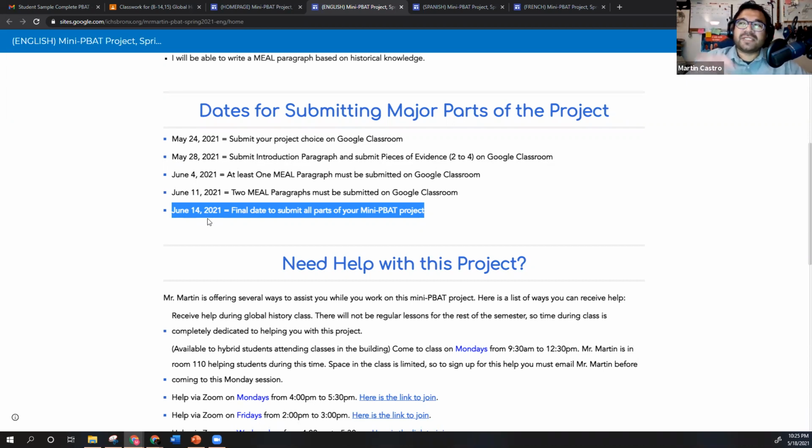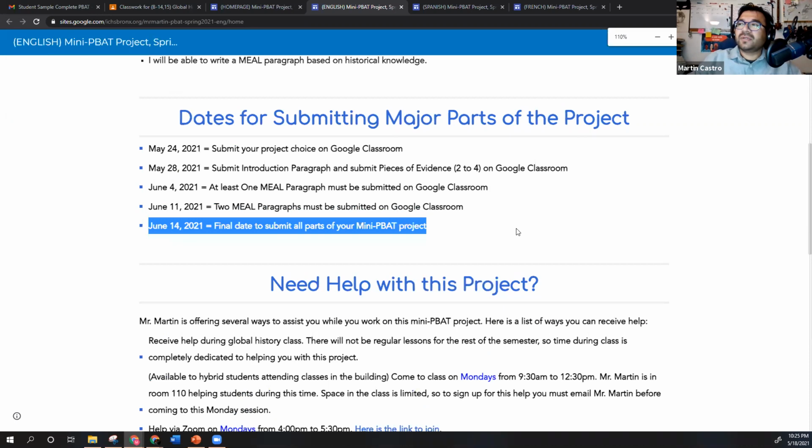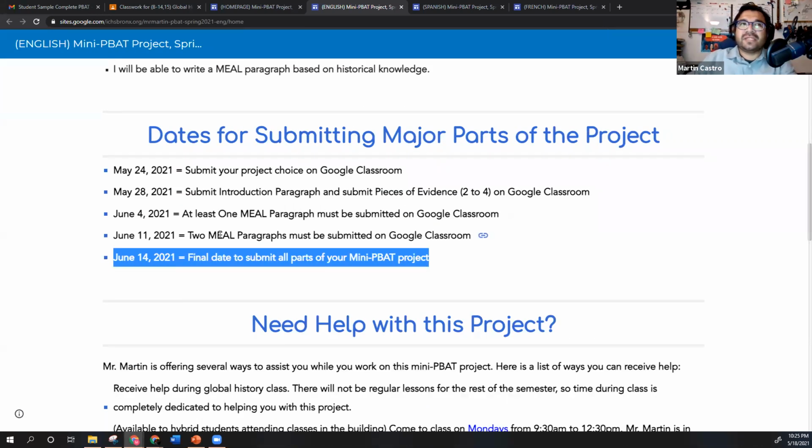So this date seems like it is very far away, but it's coming up very soon. However, do not get stressed out. Do not panic. I still think there's a lot of time for you to work on this, especially if you're doing things on time.